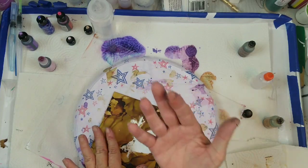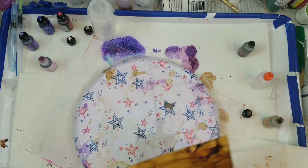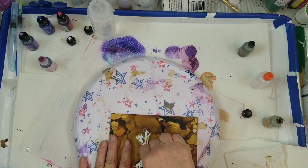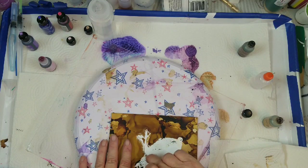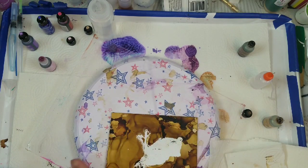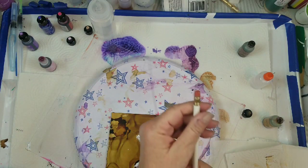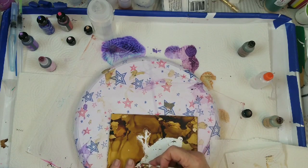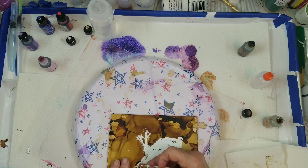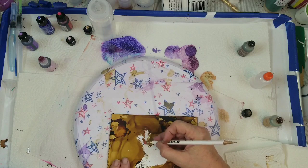And I don't really have a lot of ink on my finger. I mean, I have some. And I don't know. Oh, I guess I could use my nail a little bit. I don't know what that's going to do to the paper. The only other thing I can think of, and I don't know if this is going to work, I have a pencil here with an eraser. See if that picks up any of the ink.